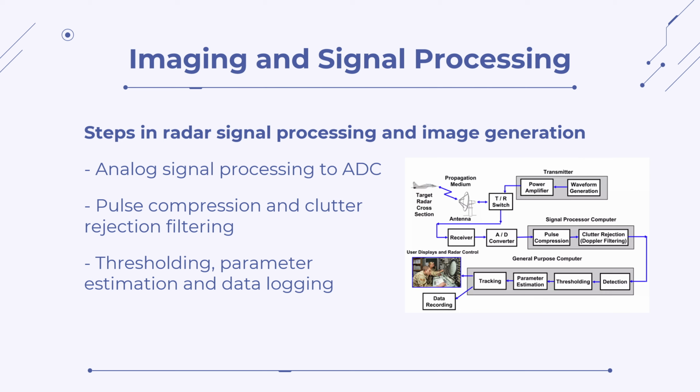And then the signal is run through a clutter rejection filter that reduces the clutter echoes and enhances the target echoes. This is normally done through a fixed band filter with the center frequency intentionally placed to cut out spectrum clutter. And then finally, after the signal processing computer, it is sent to a more general processing computer that starts by ensuring that there is a signal here, and then thresholding that to help identify targets, and then estimating parameters such as velocity, range, and the respective errors for each one of those. And finally, taking all of that and outputting it to the user, so it can be properly tracked visually and displayed to them.